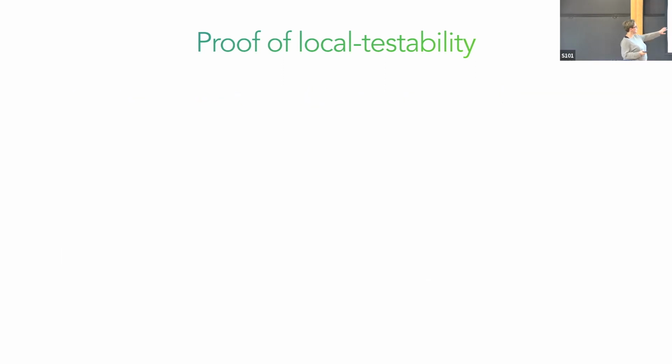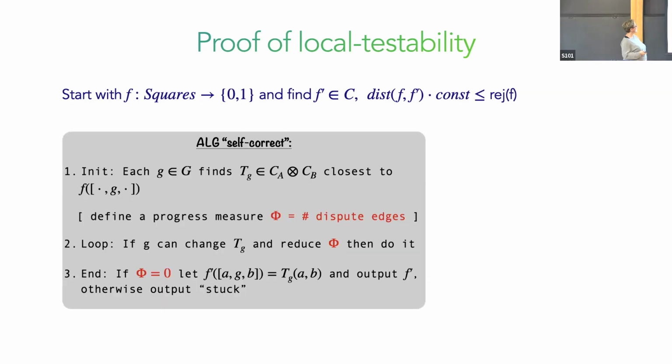Okay. Actually, let me define the algorithm first, and we say again what Avi said. So start by every vertex collecting the best local view. A vertex might look around and see something that's not in the tensor code, so it's going to choose some local view that's as close as possible. And then we set this loop where every vertex tries to change its local view to be more consistent with its neighbors until no vertex can do any more improvement. And then that's the end of the algorithm.